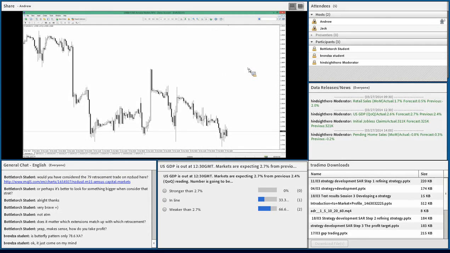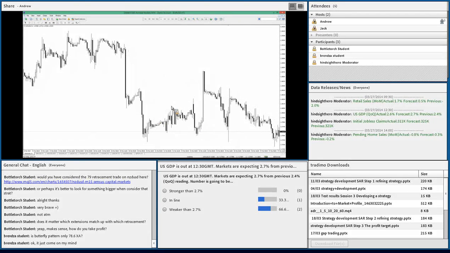Okay, so that's essentially the pattern. We've just shown you the short and long, and obviously I've just shown you take profits for a buying example. Obviously just reverse it for a short example. Okay, so essentially if we have a look at this, I'll just show you the structure here. As I said, everyone's going to do it a little bit differently. This is the way I trade it. This is the way I have been trading, and this is the way that works for me. If you want to look for very specific textbook, beautiful patterns, that's fine. Just understand you're not going to trade very often, okay?